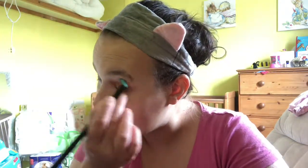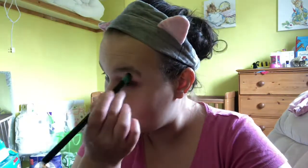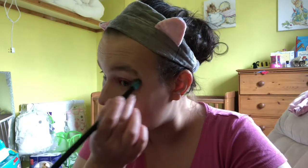I don't do anything to my eyebrows because they are bushy as hell. So I don't tend to draw my eyebrows in because I think there's enough damage there already. So that is enough for that.